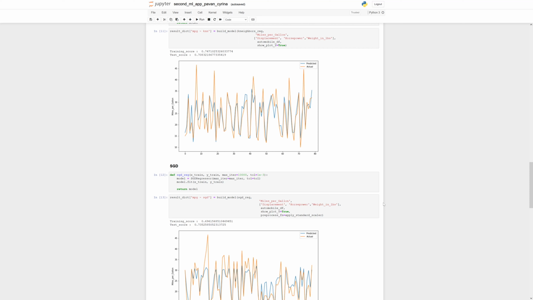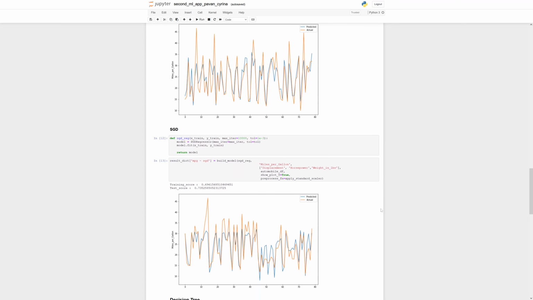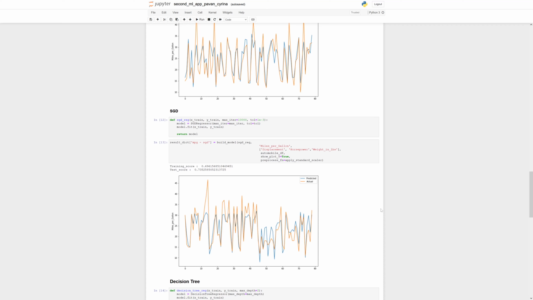So once we apply this model to our build model function, again specifying that we're looking at miles per gallon and using displacement, horsepower, and weight in pounds as explanatory variables to predict this, we are also going to apply the preprocess function that we defined earlier to standardize and scale the data. So once this is done, you can see that the training score was 69% accurate and our testing score was 73% accurate.